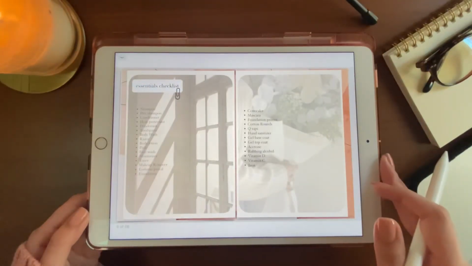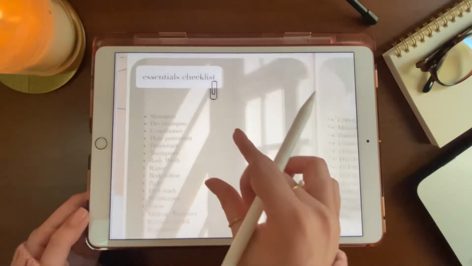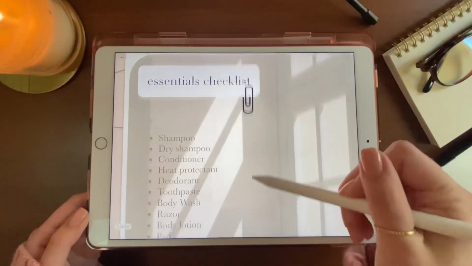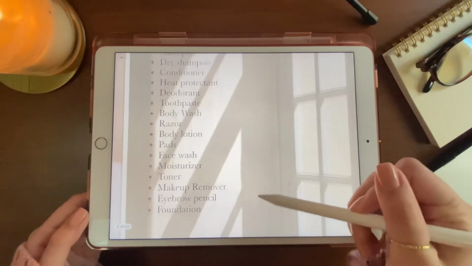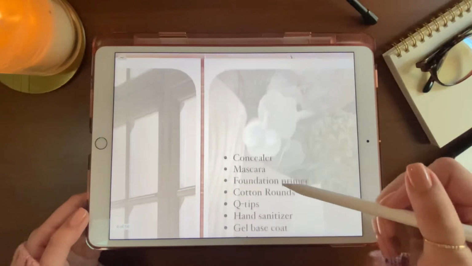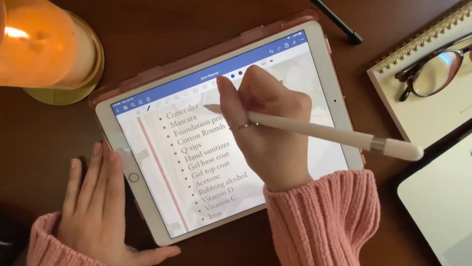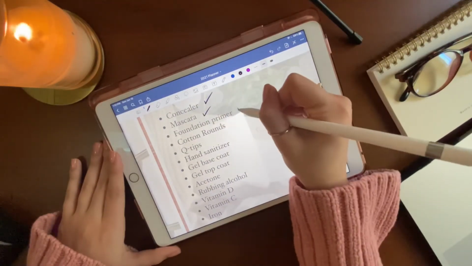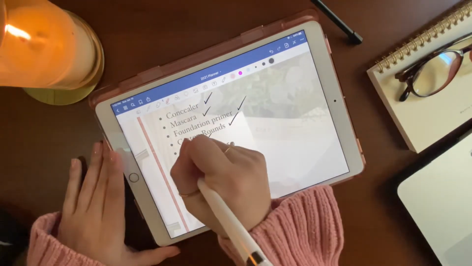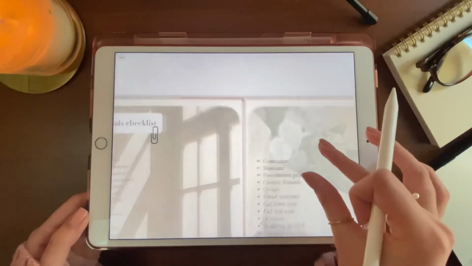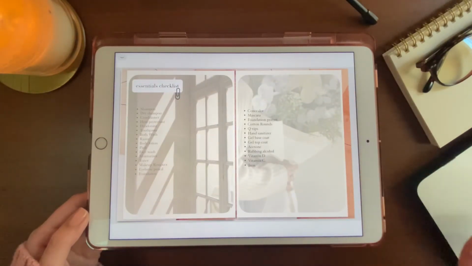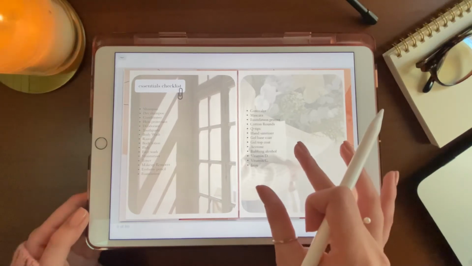The next section is an essentials checklist. I haven't seen anyone else with this section in their planners, so this may be a new idea, but basically I will refer to the section at the end of each month and note any items I am running low on and need to repurchase. This way, when I run out of my essential products, I don't feel rushed or stressed to refill them. This may seem overkill, but I foresee this being extremely helpful for me this year.